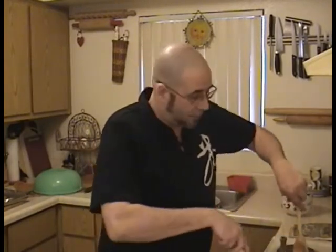Again, you can put in beef, pork, chicken, seafood. For seafood you want a lighter sauce, more like a clear sauce, butter based with cornstarch. It's real good. The stir fry is done.